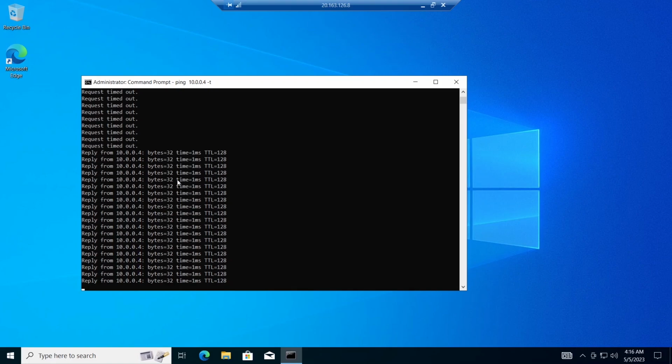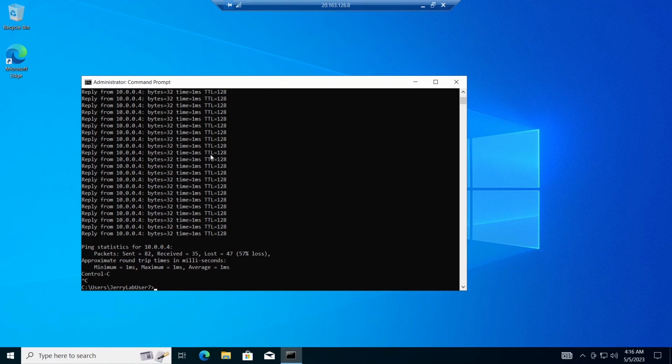So they are connected. Remember that the private IP of the domain controller is 10.0.0.4. So we can see that the ping has been successful. So I'm going to stop it by pressing Control C, so it has been stopped.